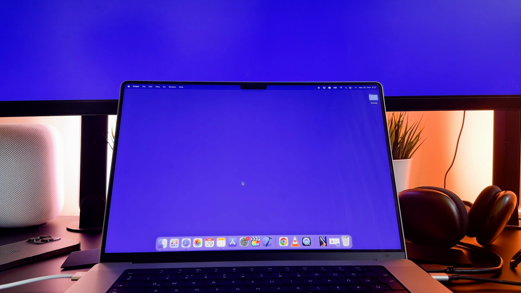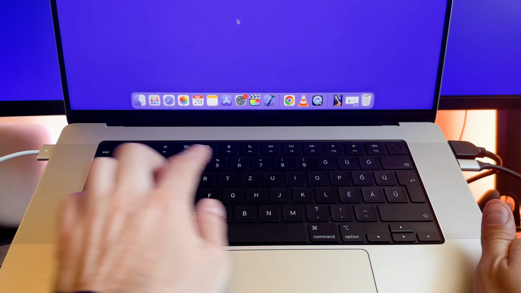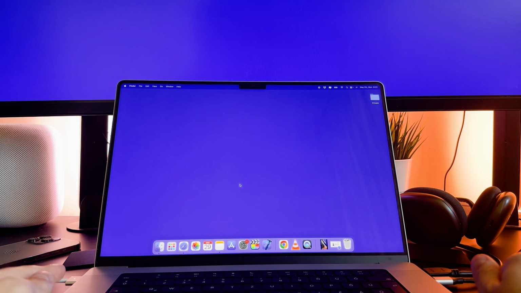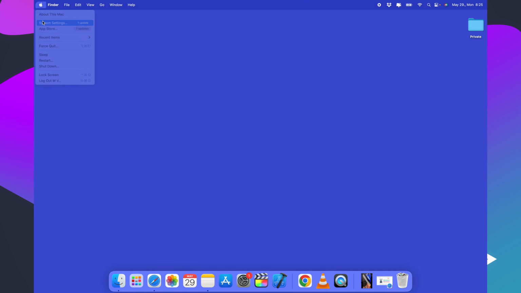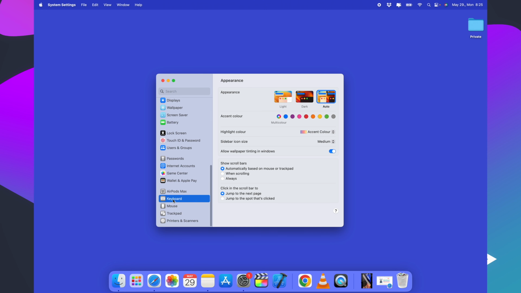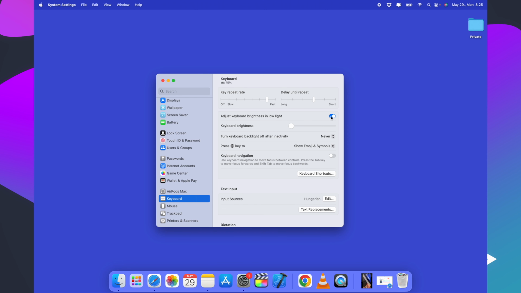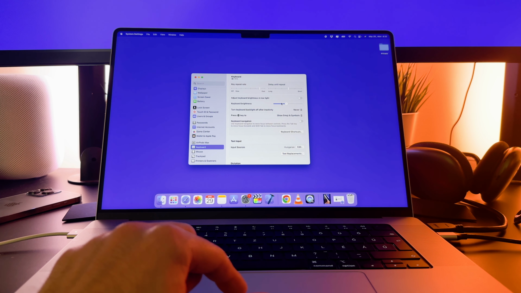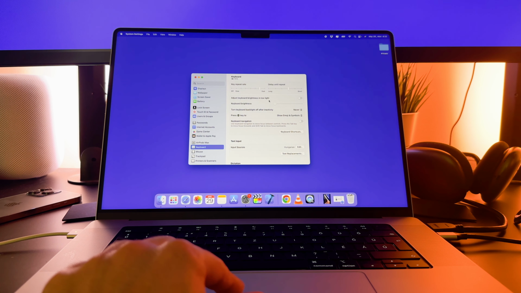But as you can see, the new MacBooks don't have dedicated keys for it, but don't worry, you can do it via software. First go to the System Settings and Keyboard. Because I make this video in daylight, first I need to disable this toggle in order to adjust the brightness of the keyboard. You can customize it with the keyboard brightness slider.